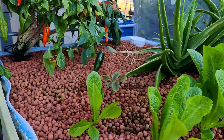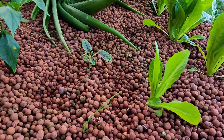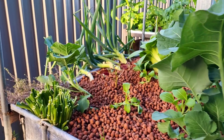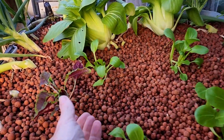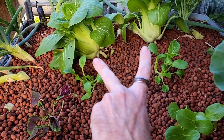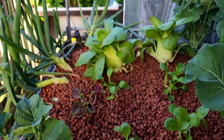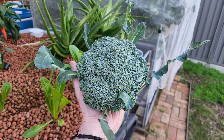I've transplanted a couple of bits from down the back - we've got some Chinese red amaranth that just went in, from an old veggie pod. The chili is still going as well. Over in this bed I've had a few issues with aphids, and I also replaced some of the bok choy we took out with some semi-advanced seedlings and another red Chinese amaranth. We've got two bok choy left at a nice decent size. We've been harvesting green onions, a number of bok choy recently, and a nice head of broccoli.